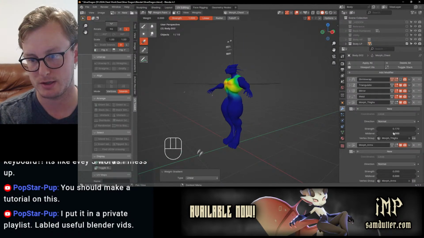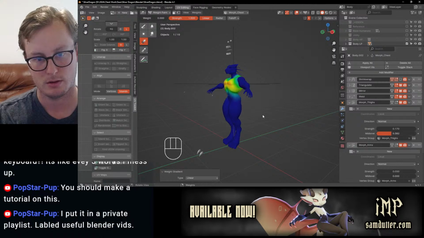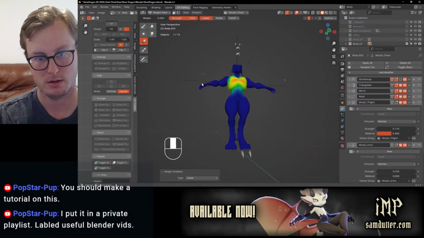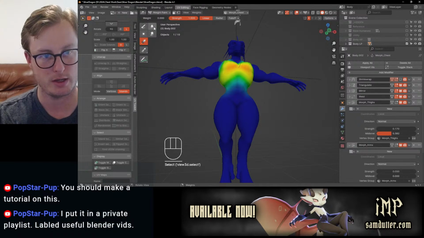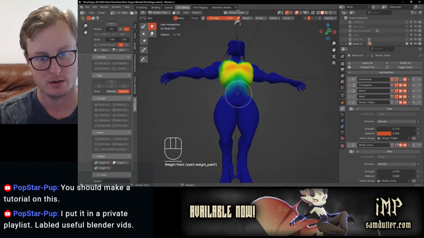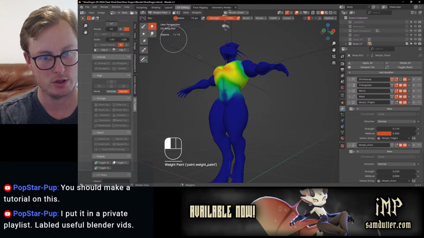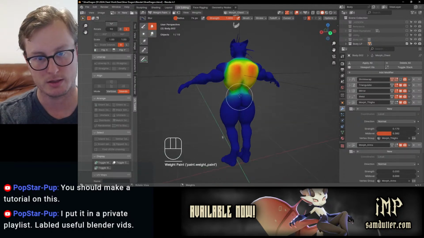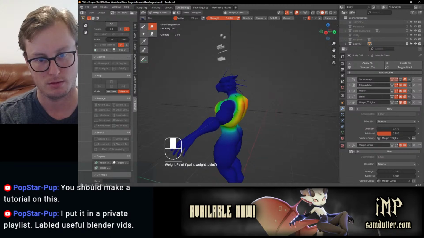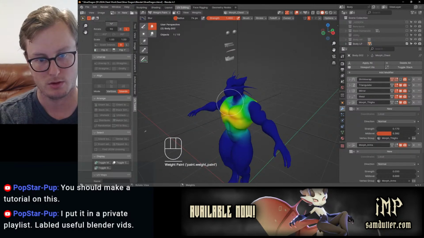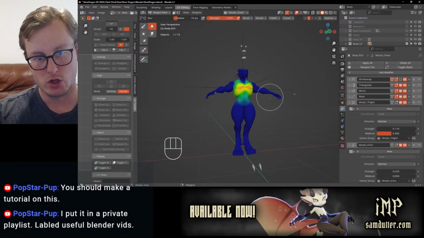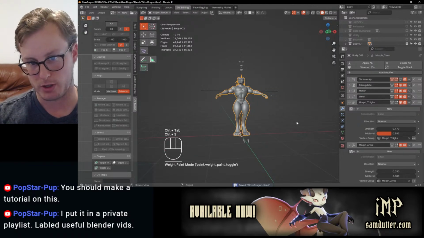If we just turned it down like that, that'd be good. Maybe I will push down the influence a little bit. Push it into the chest just a little, or that tummy. But we'll make a tummy slider too.